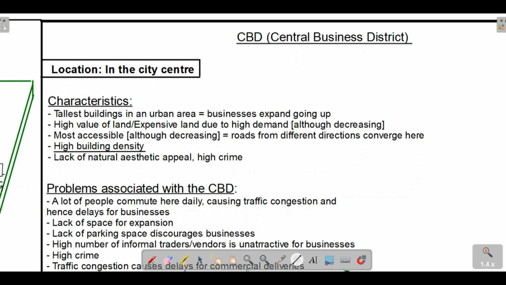And the CBD has a high building density. I think I've already mentioned that. So high building density, guys, we mean that, okay, you have this particular area. This is the piece of land that you have. And you have many buildings, many buildings in this single piece of land. So that's what we mean by high building density. There's a lot of buildings in this particular square kilometer or whatever area that you have there. Okay. So that's what we mean by high building density, a lot of buildings.